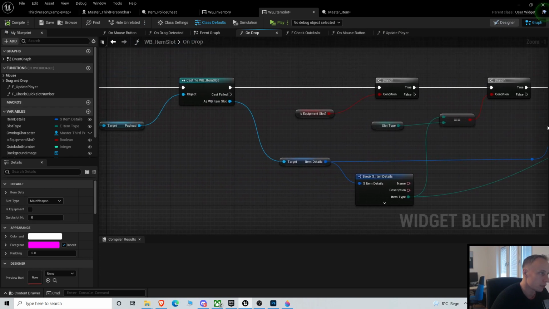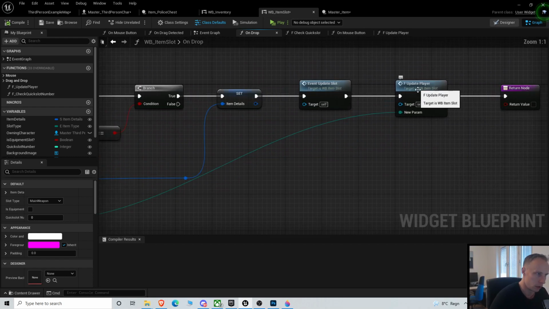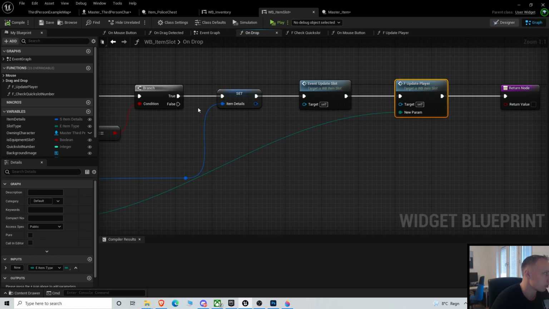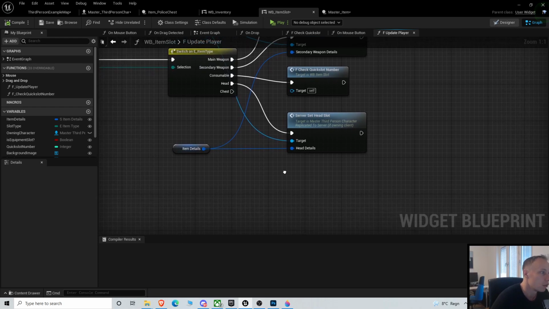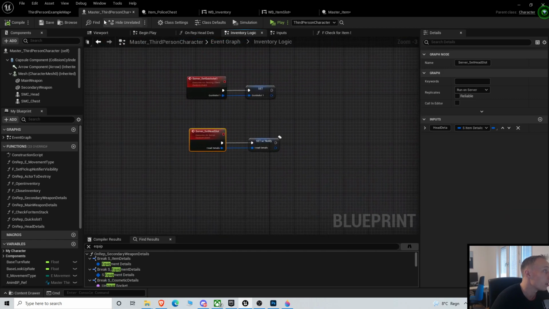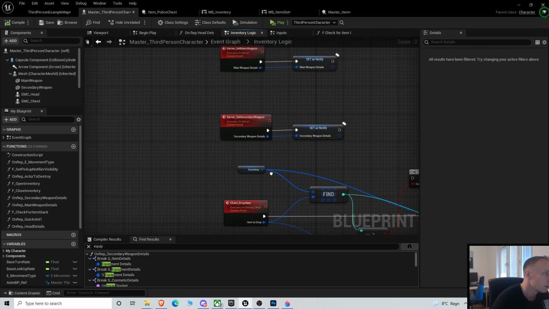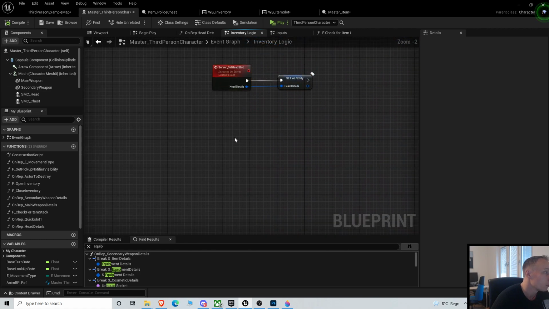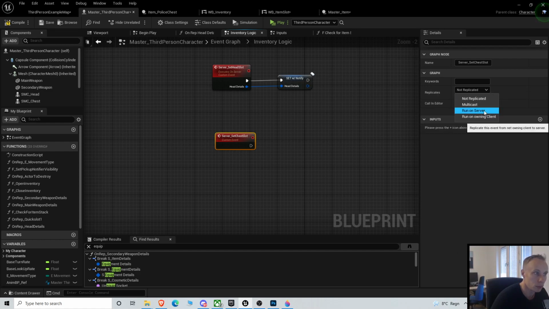So we have this on drop function, when we drop, we set the details of the slot that we are dropping into. And then we have this update player function, which updates the meshes on the player. And we haven't assigned anything to the chest. So on the player character, we have the set quick slot, the set head slot, the set secondary and main weapon. So we also need a custom event called server set chest slot. And of course, if you have legs and other items, you need to do it for that as well. Run on server.